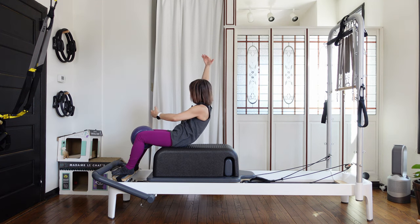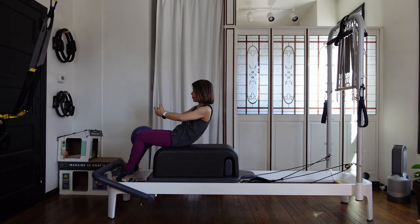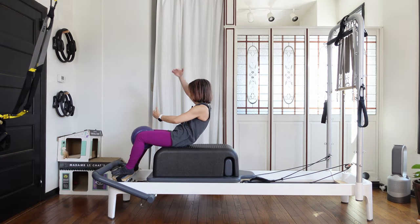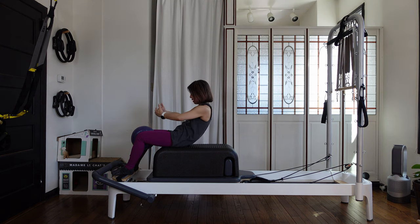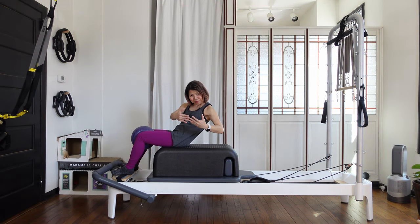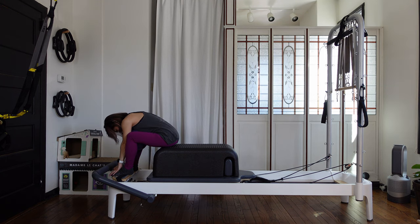Then right arm up and circling and twist and together, fingertips together and coming back in. Left arm and circling and twist and together and coming back in. One more each. Right arm up, circle and twist and together. Keep pushing down your navel in your midline and the left arm and circling and together and coming back in. Keep pushing down and slowly roll up and relax.